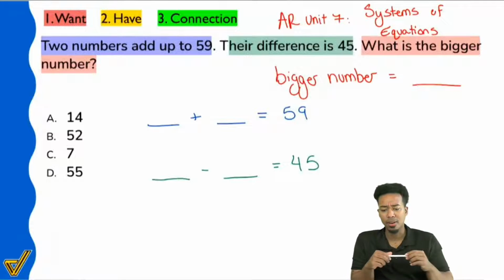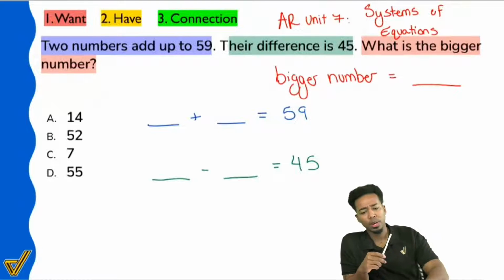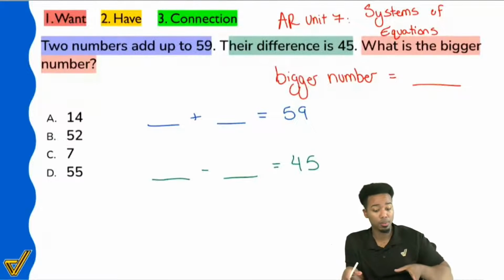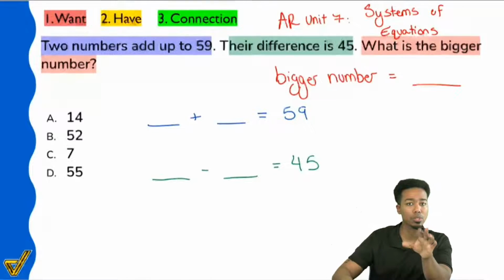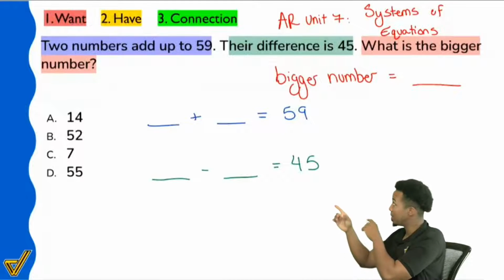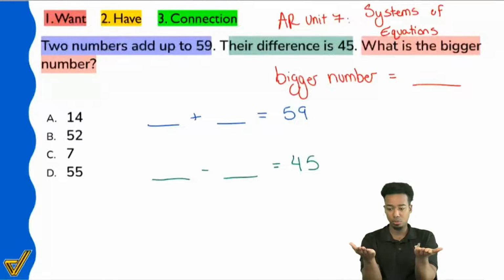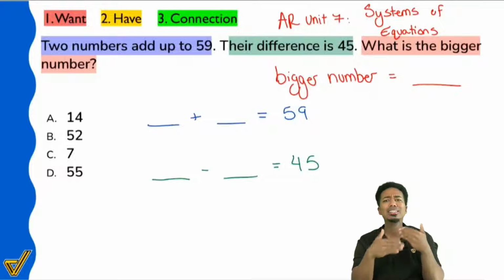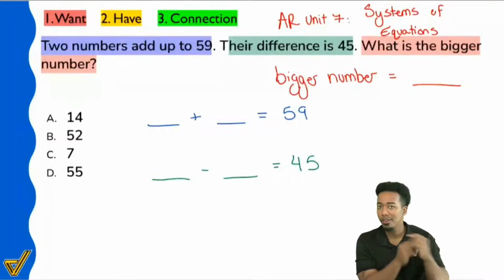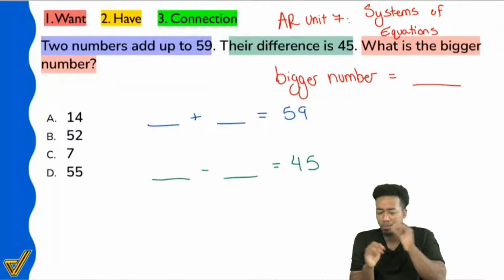Is that fair? Okay, so if we have this understanding, and I'm going to ask you straight up, even if you were confused about this problem, did those parts make sense? Did it make sense in the first sentence that two numbers add up to 59? And did it also make sense that subtracting those same two numbers, you get 45? Did that part make sense to you?